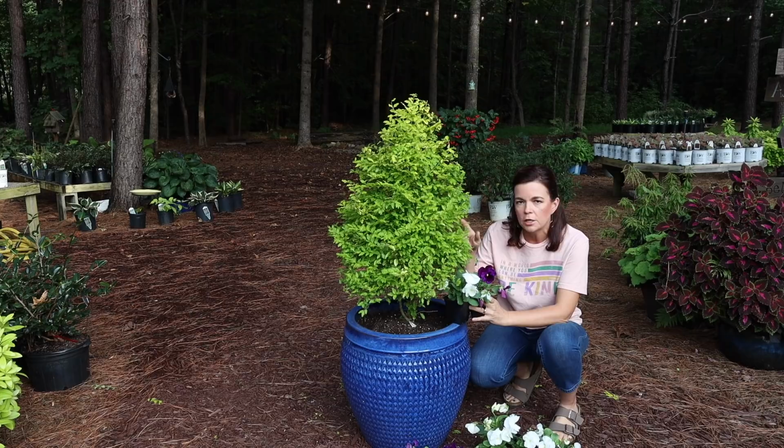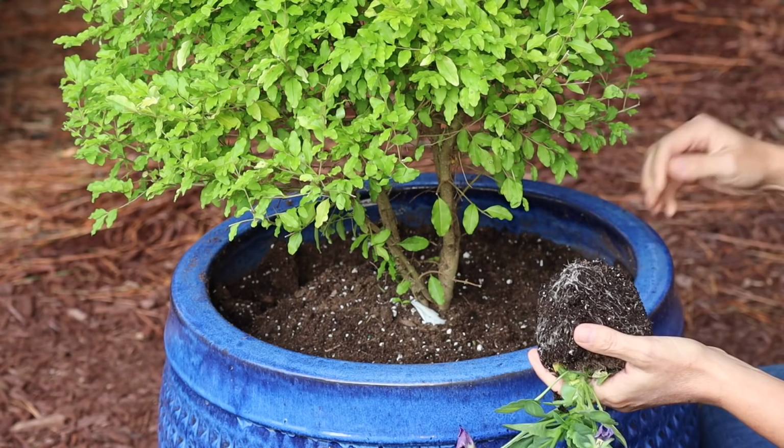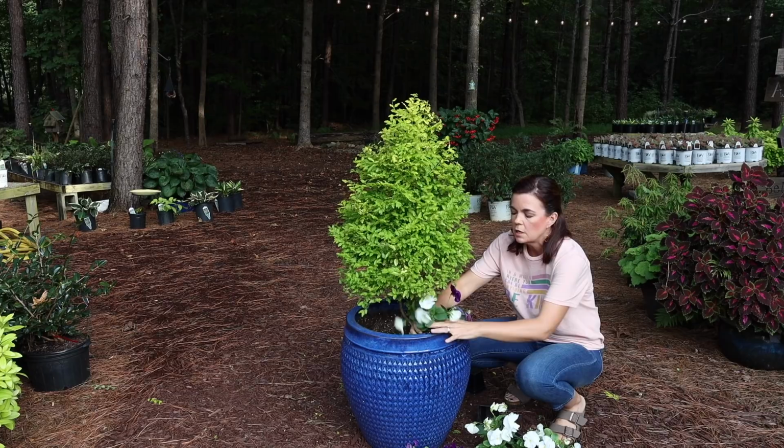So what we're going to do is I'm going to plant, and this is where you just get creative, okay? So you just have fun with this. There is no absolute, you have to do it one way or another. You don't. So I'm going to pop a purple in there. Then I'm going to pop some white. I'm going to do three pansies, and then I'm going to use some chocolate creeping Jenny. So this is really fun.